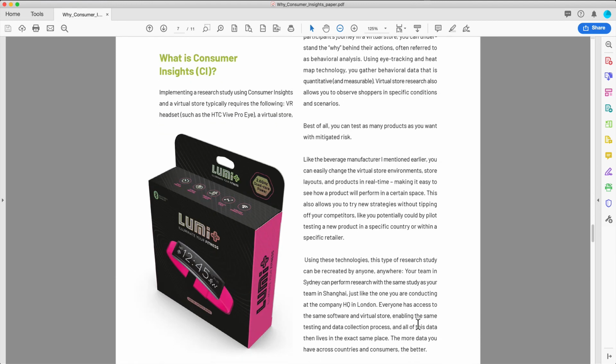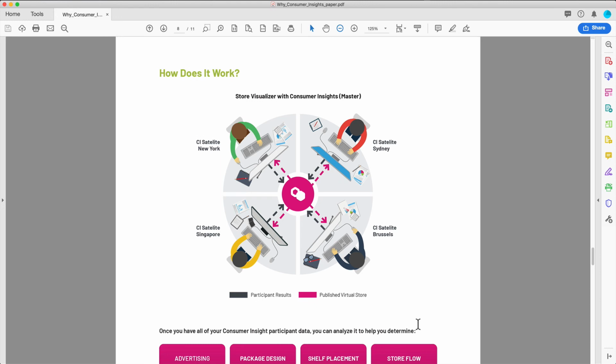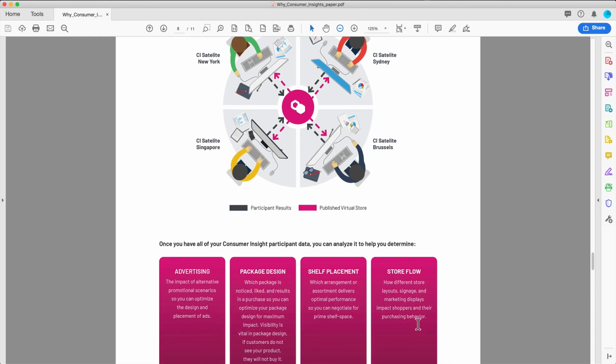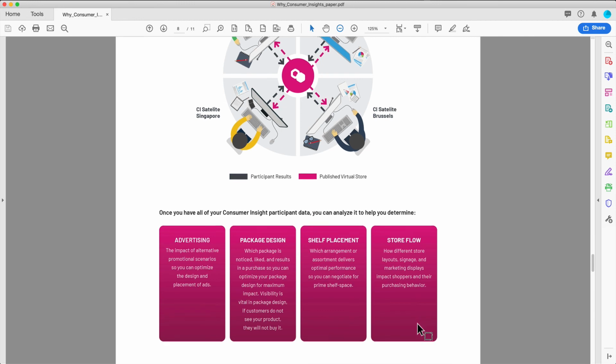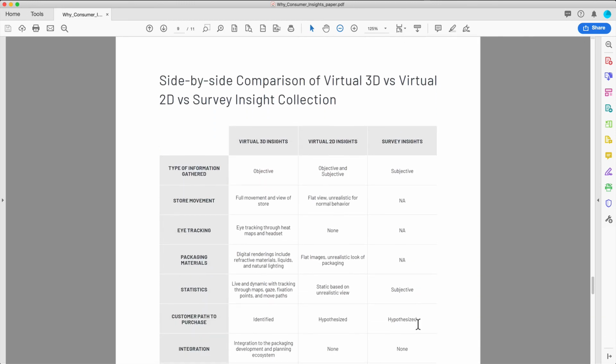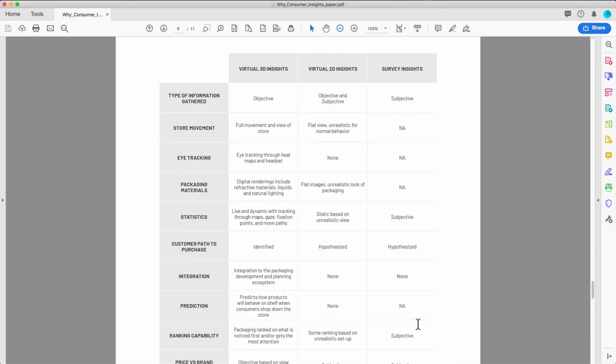So here it's talking about the satellite app with different participants where we can collect this consumer insight remotely, and how that information can help your advertisement, your packaging design, shelf placement, and store flow. Side-by-side comparison right here of virtual 3D versus virtual 2D. So I highly recommend downloading this document.